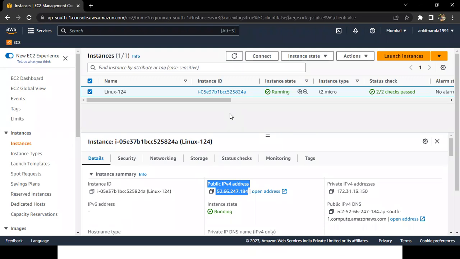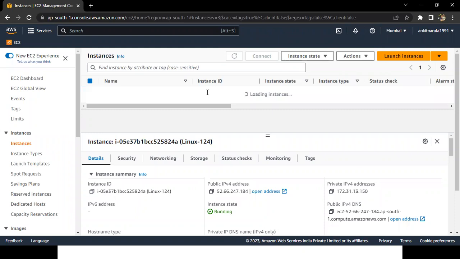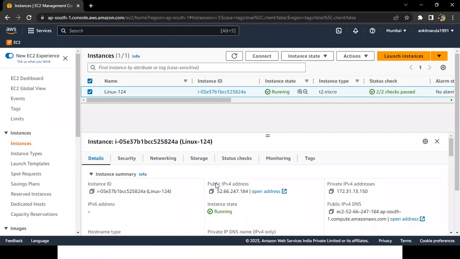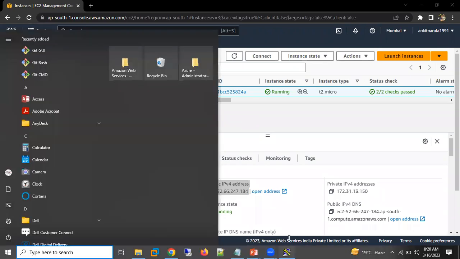So how can we do that? Here you can note down, see here in my screen, you are able to see the IP address. Select your machine. Just note down the new IP address. And then if you try, it will work. Yes. Okay. Thank you.